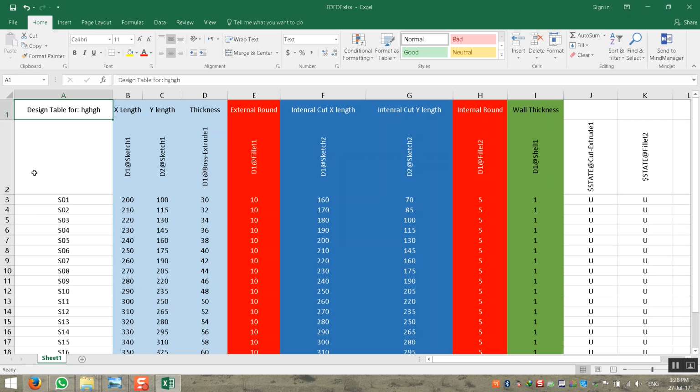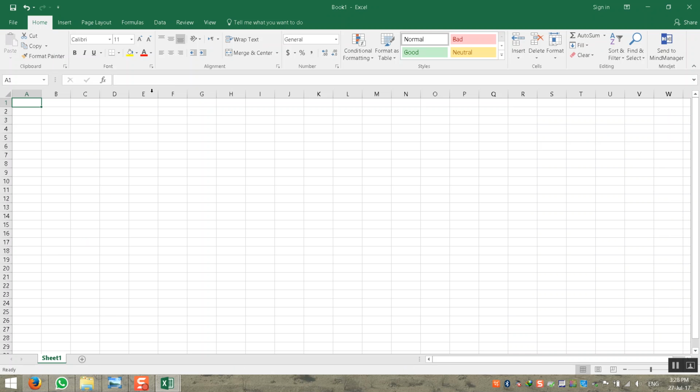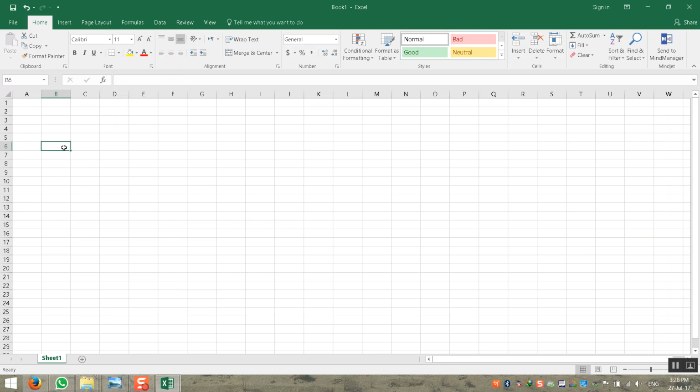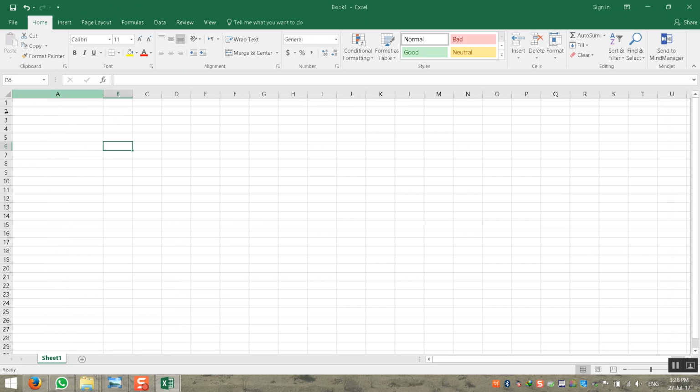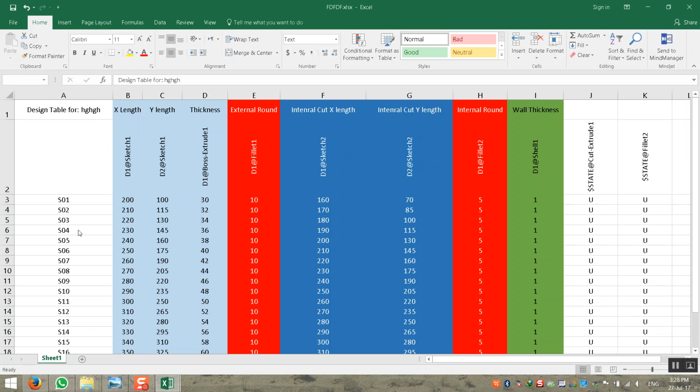Okay, it's very important. Like this design. So file, new. These are separated. I need to write here the name, design table 4.